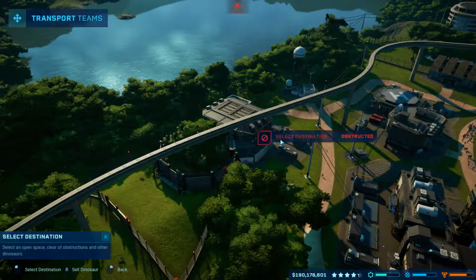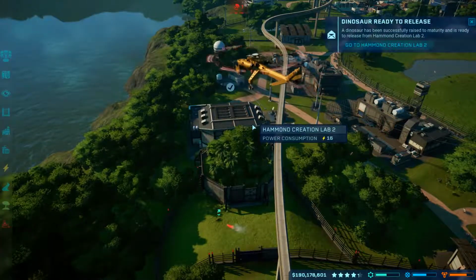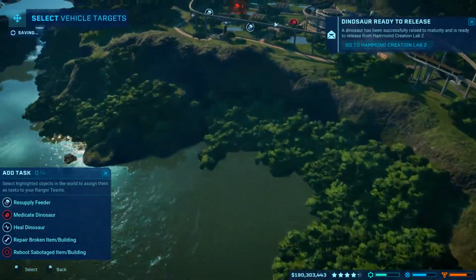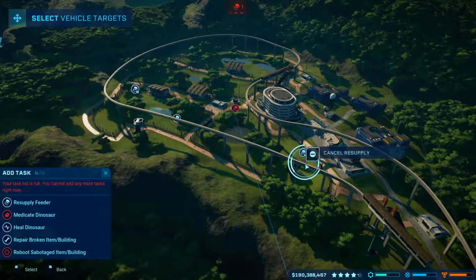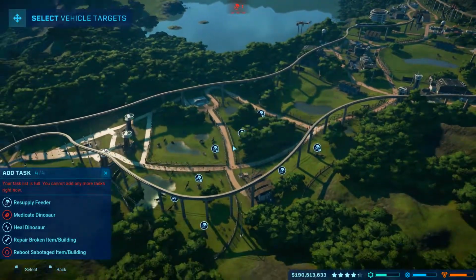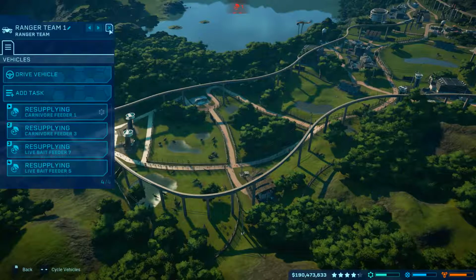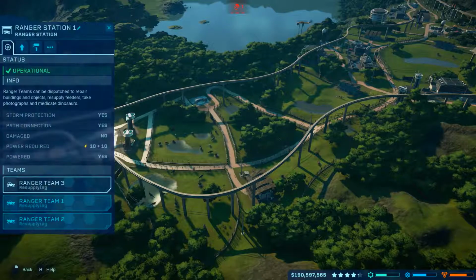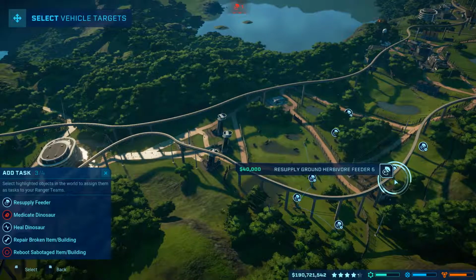Transport teams, transport her to there, to pick up the asset. Ranger teams, returning to base, add a task. Resupply that. Confirming task. And that. No problem. You are on your way back. You are now doing your about turn. Resupplying carnivore feeder. Fine. Asset in task. Transit. One, two, three. No problem.